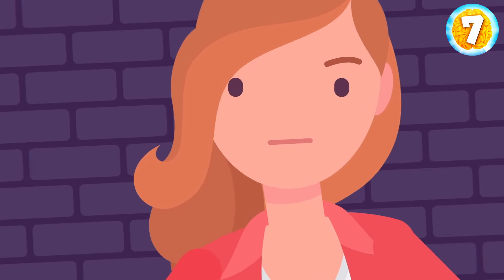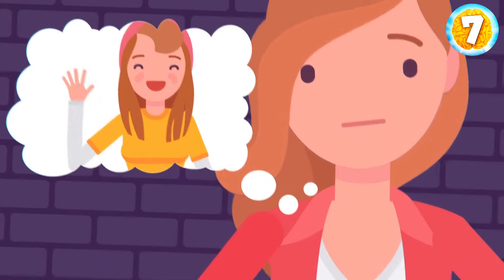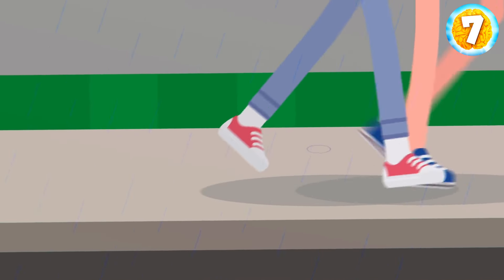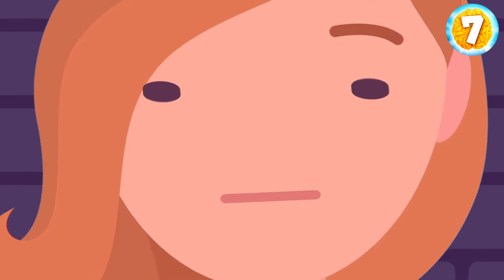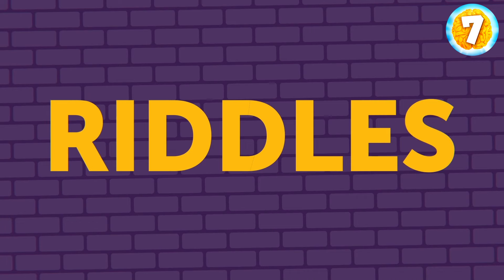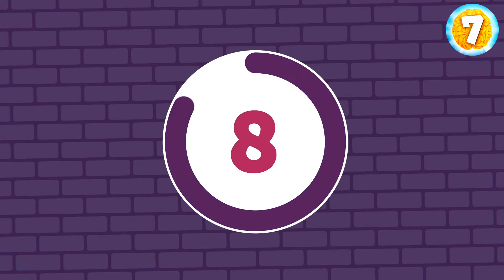You open your eyes and find yourself handcuffed in a small, dark room. Your sister is not with you, although you clearly remember walking outside together in the rain. It seems you were kidnapped and now have to get out. You have to solve some riddles to escape, and each time you'll have 10 seconds to think. Are you ready?